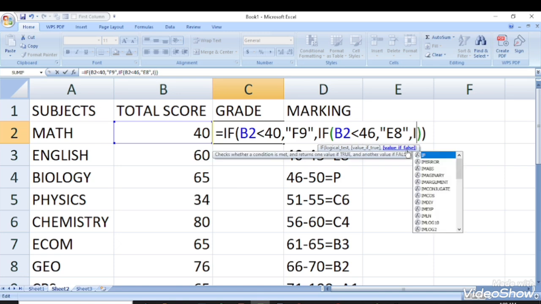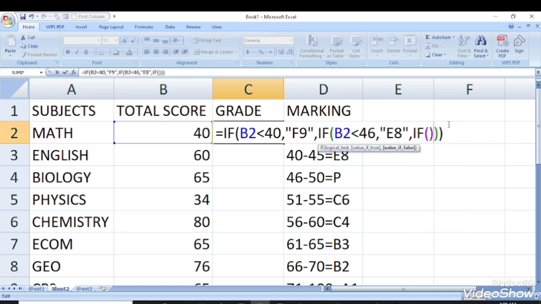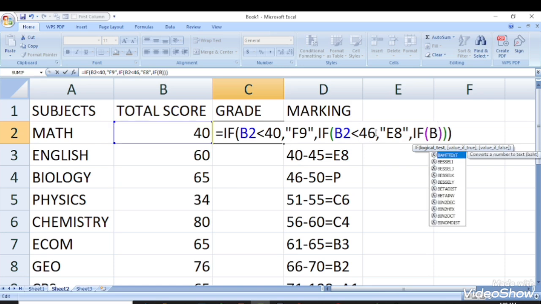Remain 7. So we'll continue. You put your bracket and close immediately, inside the open bracket you now say IF this, that is B2, if it's less than what now, we are in this place.